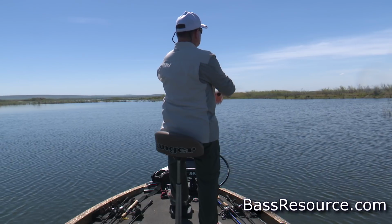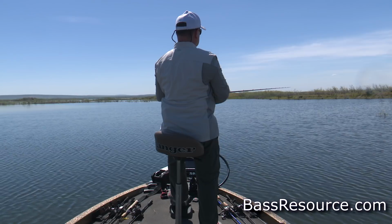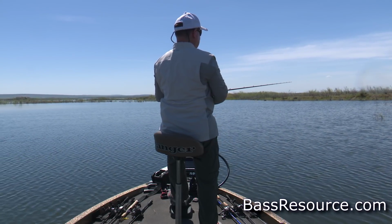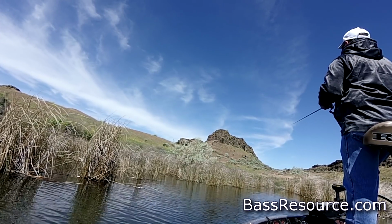Just slowly working it through lily pad stems, that sort of thing, dropping it down into holes and weeds, working it through submerged bushes, just slightly moves with the reel handle. That's all it takes. Great way to catch fish.